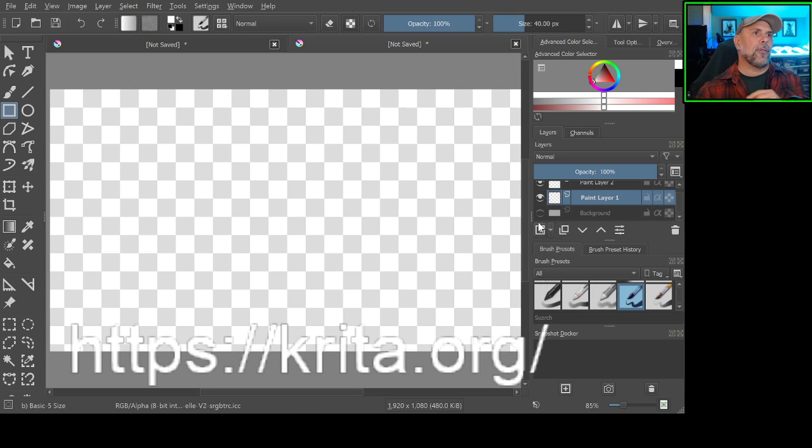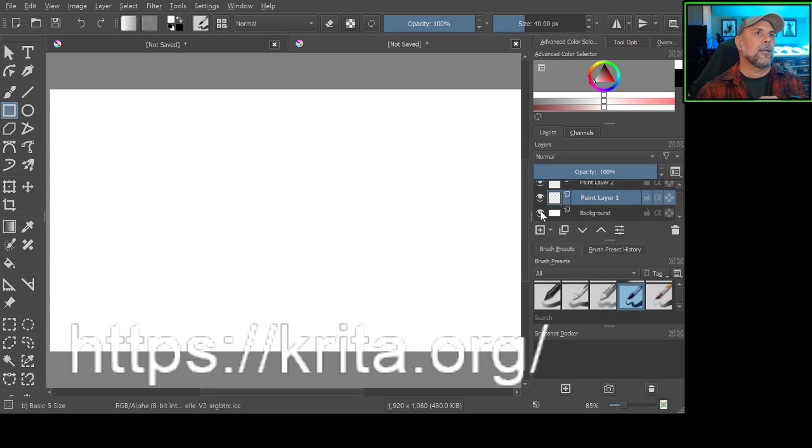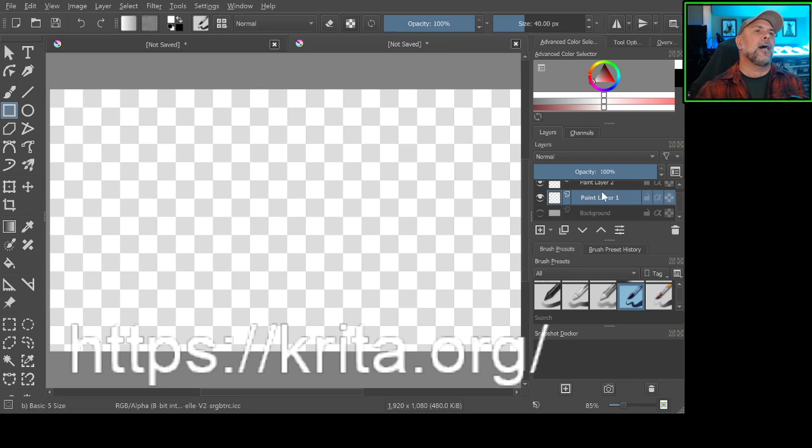I want to point a couple things out here. I'm going to bring the background back and then get rid of it, just so you see how that works. Get rid of it again. I also made sure my paint layer 1 is selected. Okay, that's selected, and that's what I'm drawing on. I'm going to use the colors up here to change the colors. I believe it's default black, so if you didn't do anything, that rectangle you just drew with me was going to be colored black. So that's what we're going to do.